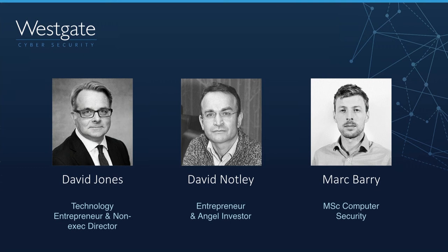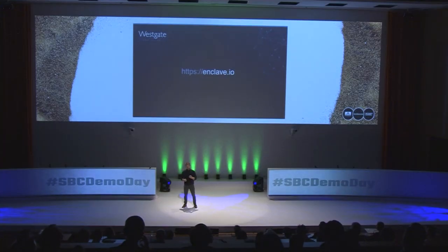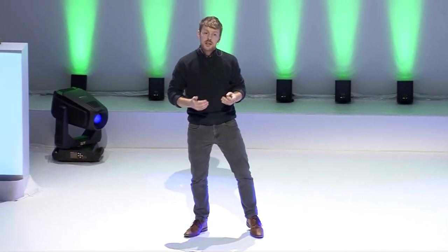I'd like to quickly introduce you to my team. Together we have raised £250,000 in seed capital from Innovate UK and Airbus. My colleagues are experienced entrepreneurs with three successful exits behind them. I have a master's degree in computer network security and I built this technology. We are at heads of terms with a British university investing in the technology. In 12 months we'll still be making steady progress, but with a £1.5 million investment we could capture a significant portion of this emerging market. If you're interested in investing or if you're an early adopter with a secure networking challenge — PSD2 crowd in the audience, I'm looking at you — please visit our website and sign up to our private beta. Thank you.